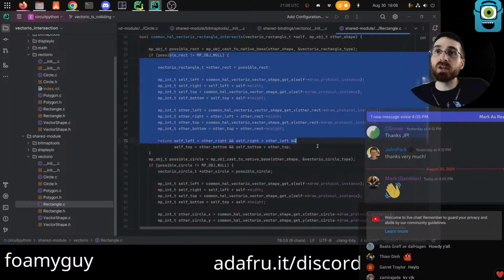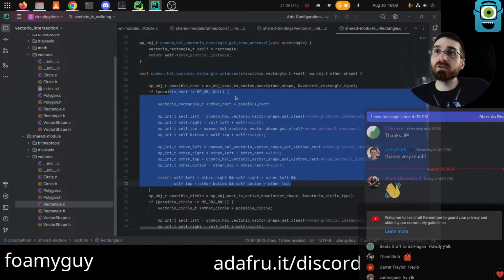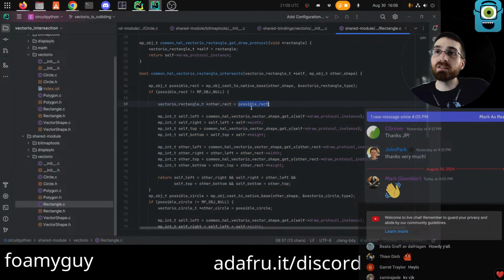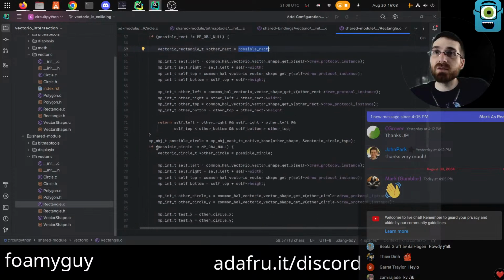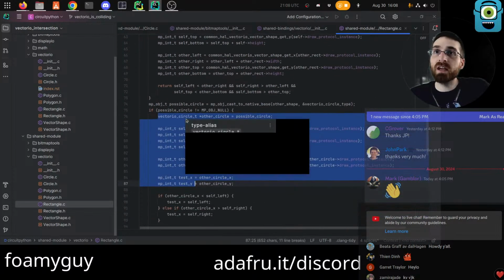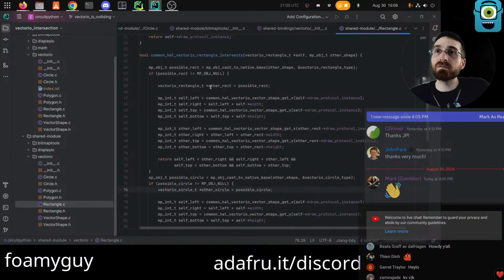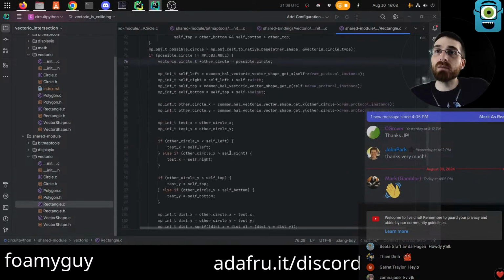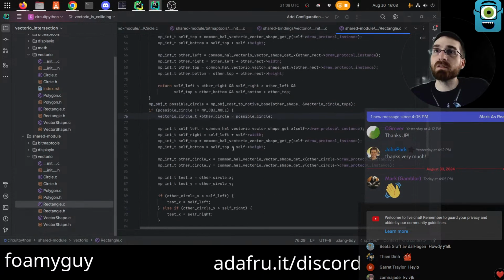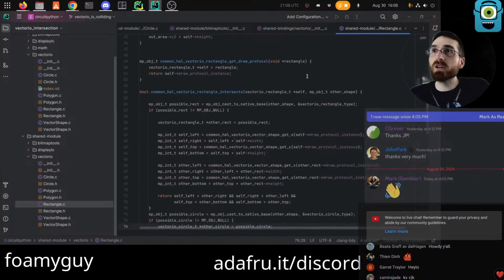We have two branches of logic in this code which handle rectangle to rectangle intersection testing. We have two branches of code that handle circle to rectangle. Yeah, we have two branches that deal with circle to rectangle. I don't know if that's what I said the first time or not, but basically that's what we ended up with here is we're doubling up the work.